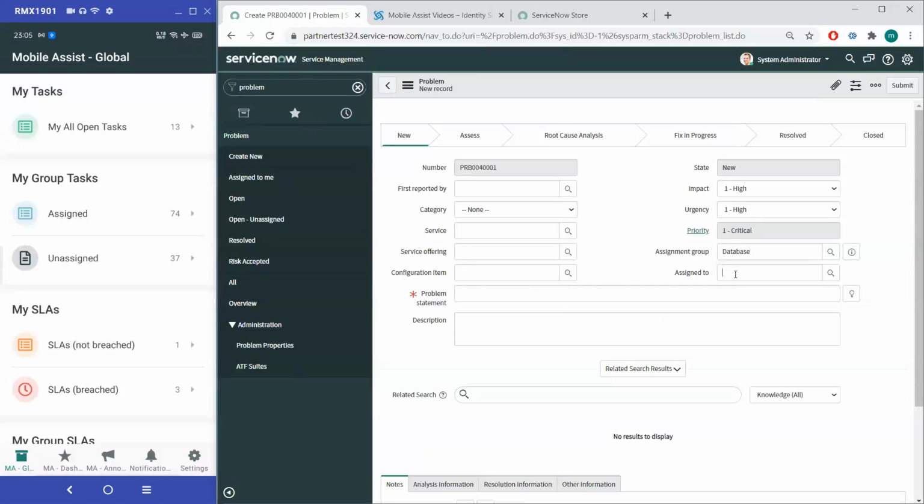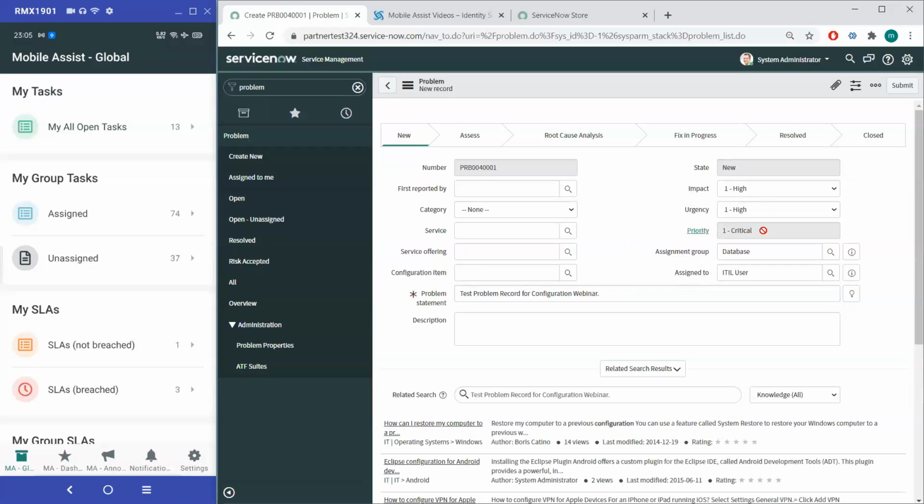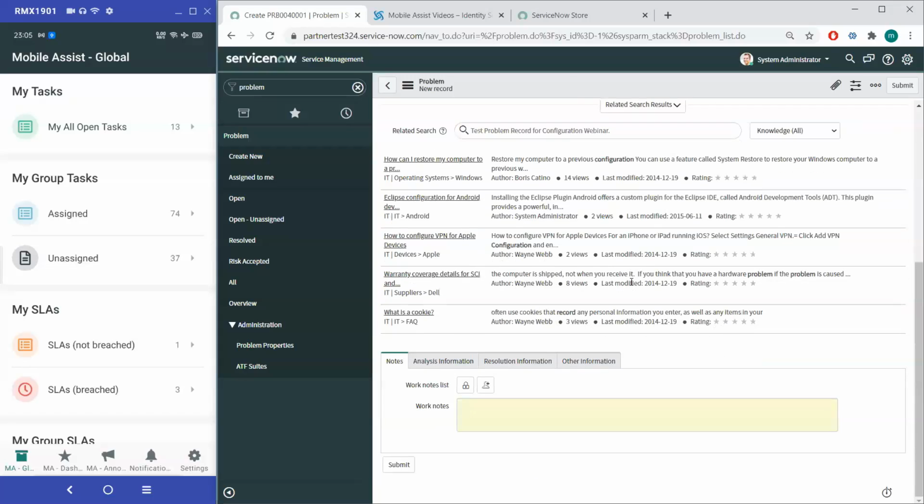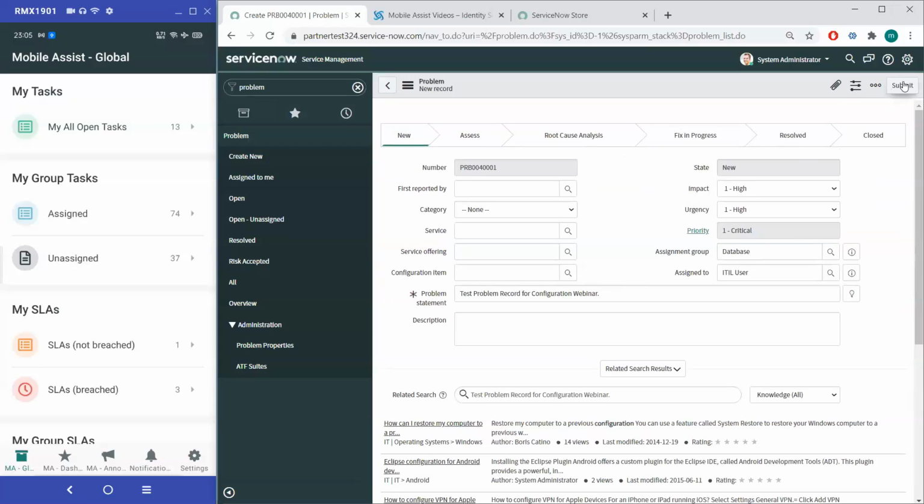I think our test user is part of database. So we should receive a priority P1 SLA as well as we should receive a notification for assignment. Let's go ahead and submit this.